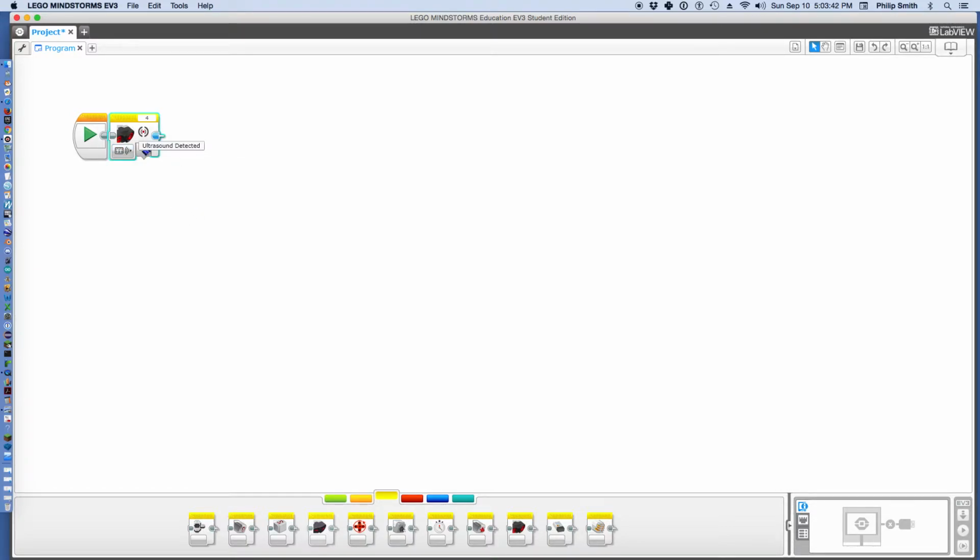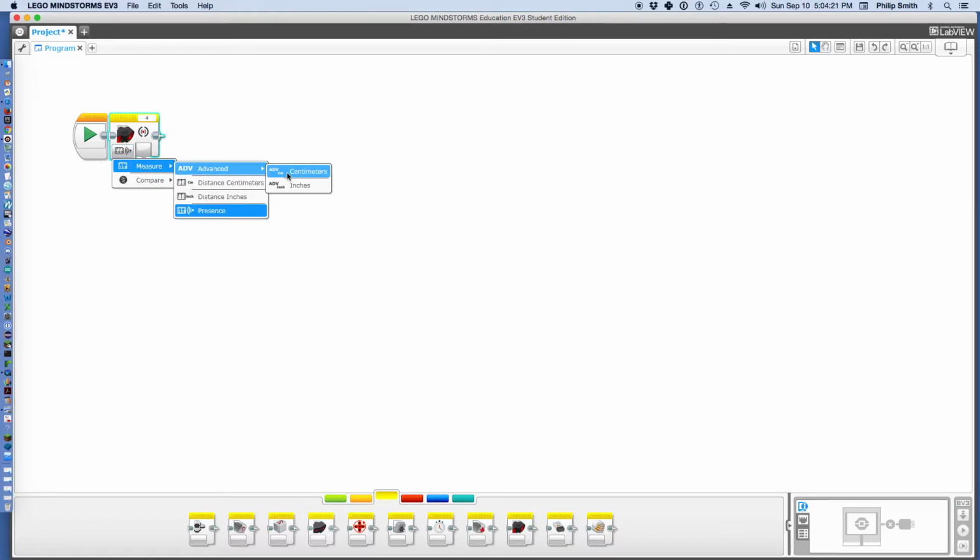Measure presence will give you a true if there is an ultrasound coming at your robot. So that means if there's another robot's ultrasonic sensor that's pointed at yours and is trying to figure out how far away you are. This would be cool if you were building something like a SumoBot, where normally what happens is you spin till your ultrasonic sensor sees the other robot and then you charge at it. With this, you could know, has my robot been found by the other robot, because you would have received an ultrasound. And so that would allow you to do things like, okay, that robot's about to charge at me. If I back out of the way, what's going to happen? You can do cool stuff like that.